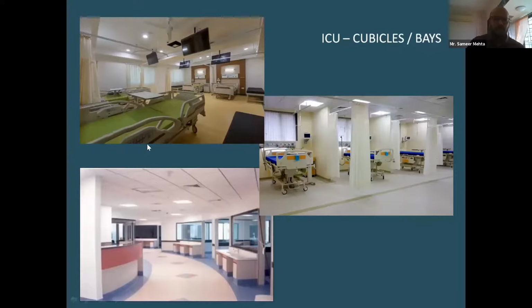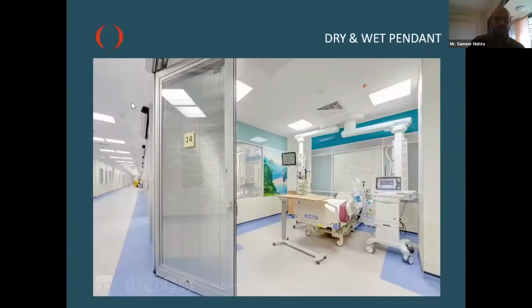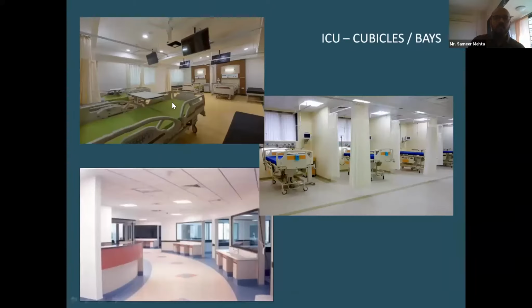These are some images that I wanted to share, which if you look at the one in the northeast, where my cursor is, which is an open plan ICU and is also equipped with televisions, which patients can use if they choose to. The one that you see on the right is actually a bed bay kind of arrangement, where you have the fourth side, which is the access side, open and which is controlled only through a curtain. And the one at the south is a kind where you have rooms virtually with staff bays outside. So between 2 bays, you have a staff base which will oversee the 2 patients. It also has provision for a hand wash.